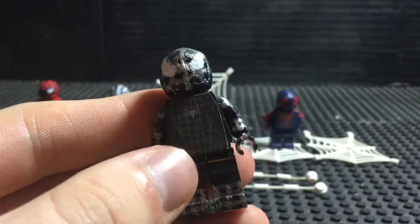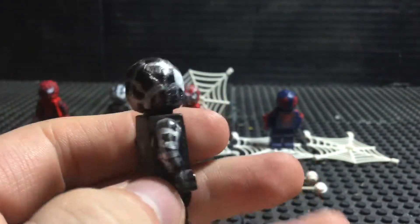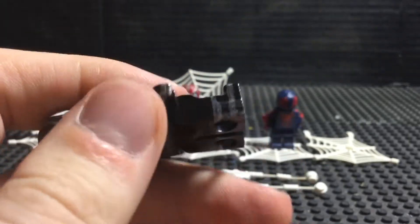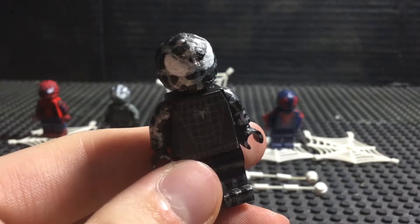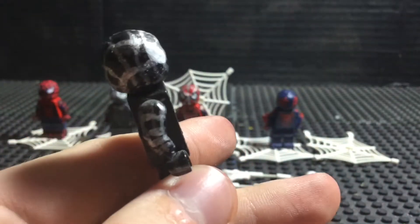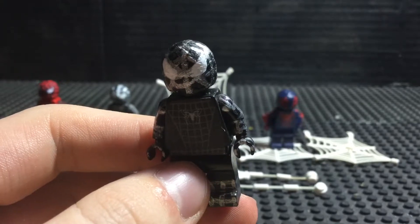Plus it was really unique because even though it's completely black, it still shows the pattern. You can faintly see on the front it still has the symbol and the web printing. Same thing on the back. So this minifigure really tested out my capabilities with the webbing, because when I did the Homecoming Spider-Man I did a little black paint webbing but most of it was Sharpie. This one, since I didn't really have a silver Sharpie, I used silver paint, which really tested me because it was one of those scenarios like, I can't mess this up. And like with the 2099 minifigure, once I completed the head, it was one of those scenarios like I can never touch it, I can't ruin this. If there are customizers out there who understand going through that sort of thing — you want to reach a specific result and once you do, you don't want to touch it anymore — you guys are probably thinking, oh, I've been there, bro.